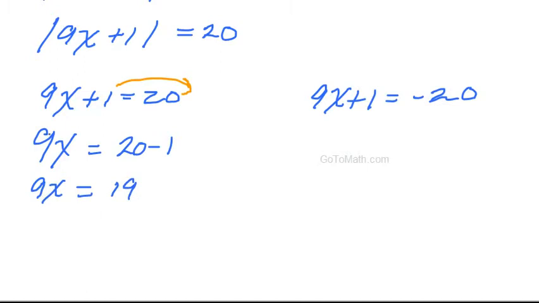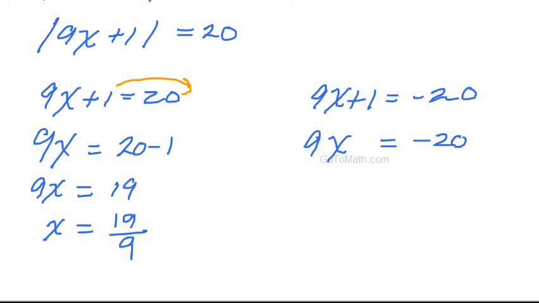And of course we are going to take this 9 diagonally down. The same thing as multiplying by the reciprocal of 9 to both sides, 1/9 to both sides. But let's kind of skip those steps now. We're all grown up. So one of the solutions is x equal to 19 over 9. So if you were to plug 19 over 9 right here, the 9's would cancel out. You'd have 19 plus 1 is 20, and the absolute value of 20 is 20. So that's one of the solutions. And of course, we'll come over here and work on this one now.